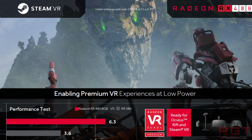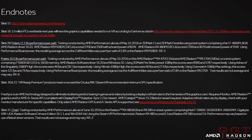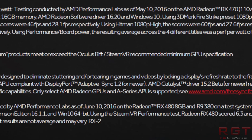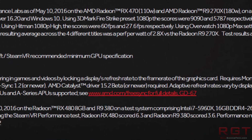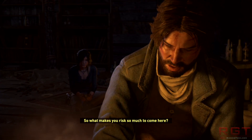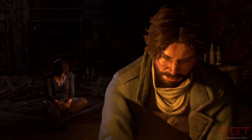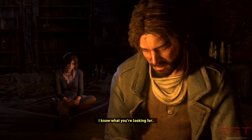AMD also decided to release some benchmarks, but there's something really quite interesting. If you read through the notes, they publish which version of the driver they were using — in this case, Crimson Edition 16.1.1. If you go over to AMD's official website at the time of recording, the current driver version is not that; it's 16.6.1. So it's a little older, which means performance may have improved since AMD released these benchmarks.